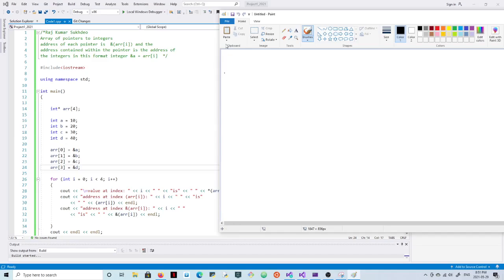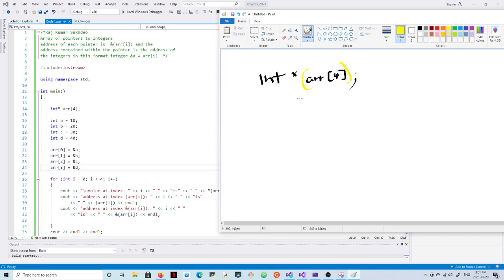Now, in this code you see we have int *arr[4]. So this is pretty much an array of pointers, right? How you interpret this code is that arr[4] is in parentheses, so it takes precedence over the asterisk.